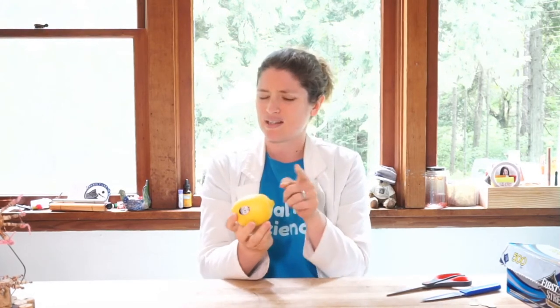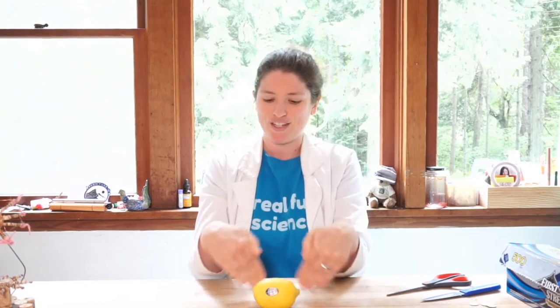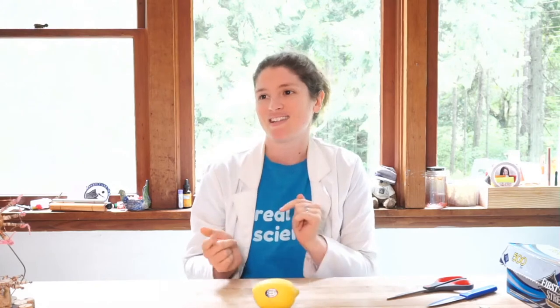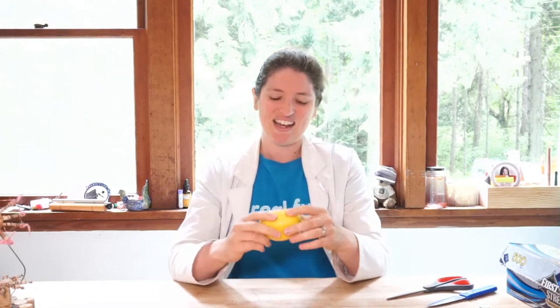Anything acidic can be used to make your battery — like sauerkraut, acidic salad dressings, or balsamic vinegar. The only difference is how strong the acid is, which determines how well the battery works. The lemon is nice because the acid is contained inside. Now for some shoutouts: hello Lily, hello Kaya, hello Jack — he finished the explorer series! Isabella will want to chat with you. We also have Rohan, George, and Henry — glad you're all here!